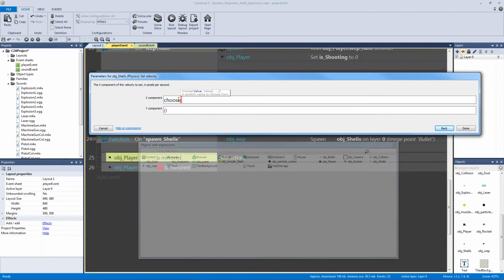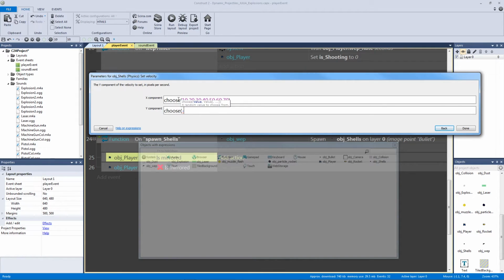Since it is mirrored, we're going to put it as a positive value. So 10, 20, 30, 40, 50, 60, 70. That should be good. And for our Y, we can leave it alone. It doesn't have to choose, although we might as well make it choose. So we're going to put this to a negative value. This needs to be a negative value for both of them so it goes behind our player.